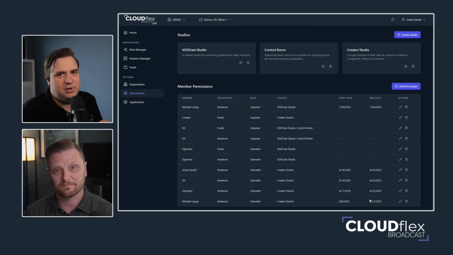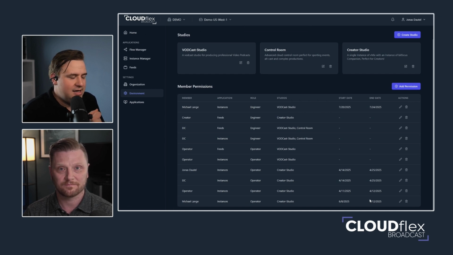And the other thing is this is built with freelancers and people that work for multiple companies in mind. It is really simple to switch organizations and make sure that, hey, I'm working with this person right now, I have all of those accesses. I'm working with this company today, I have that access. That is really simple. You can time box it. You can change it at any point in time. And yeah, that is really one of the main features, this first pillar that we believe you require for cloud production, the access pillar.